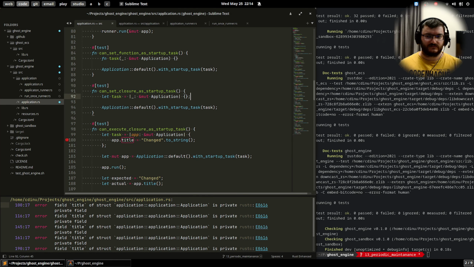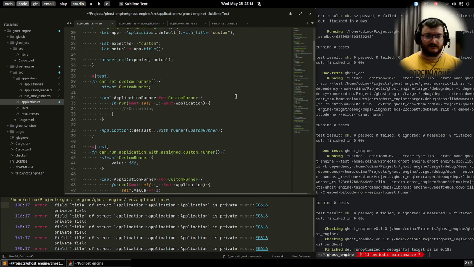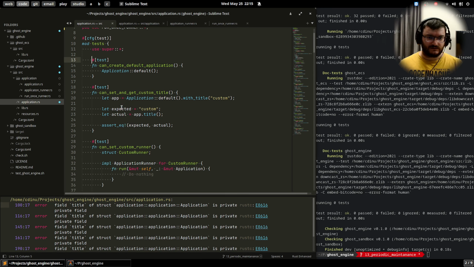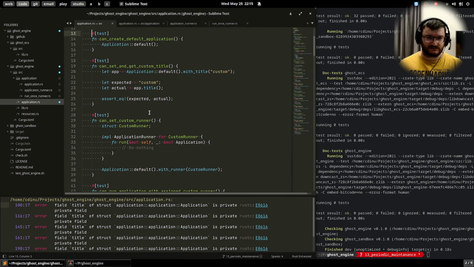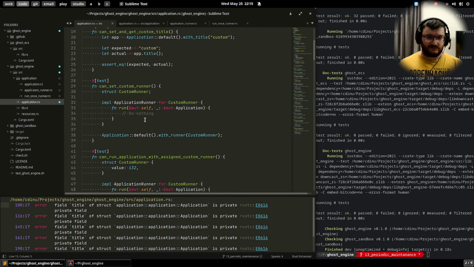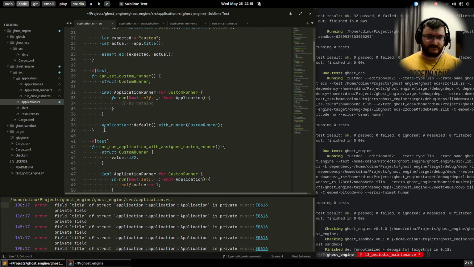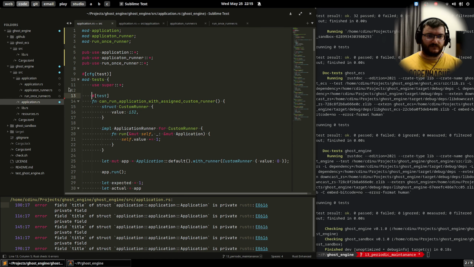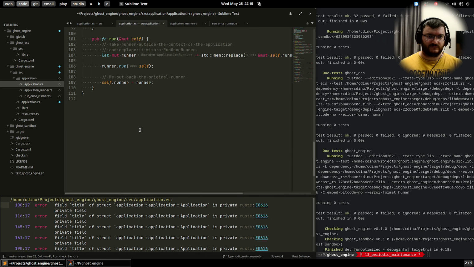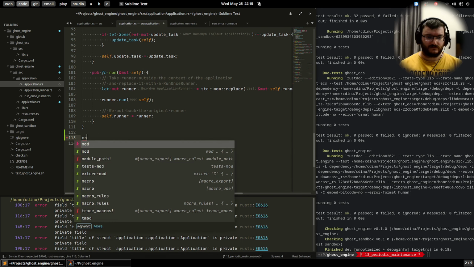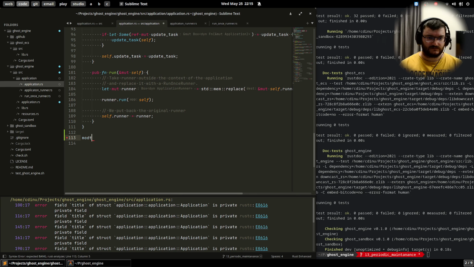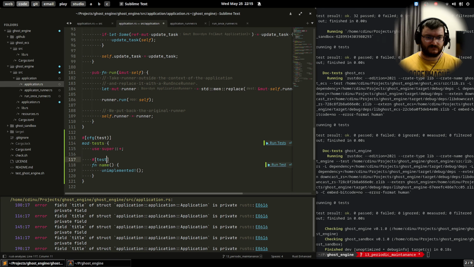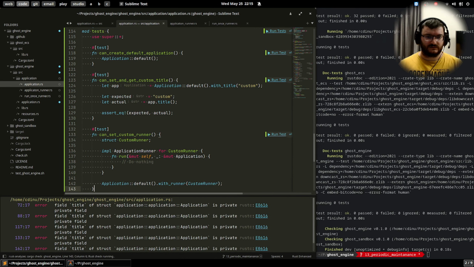Okay, so we arrived at the tests. So I will get that test, this test, this test. Okay, so those tests are about the application. So let's move them down here. Mod test mode. Paste that, save.